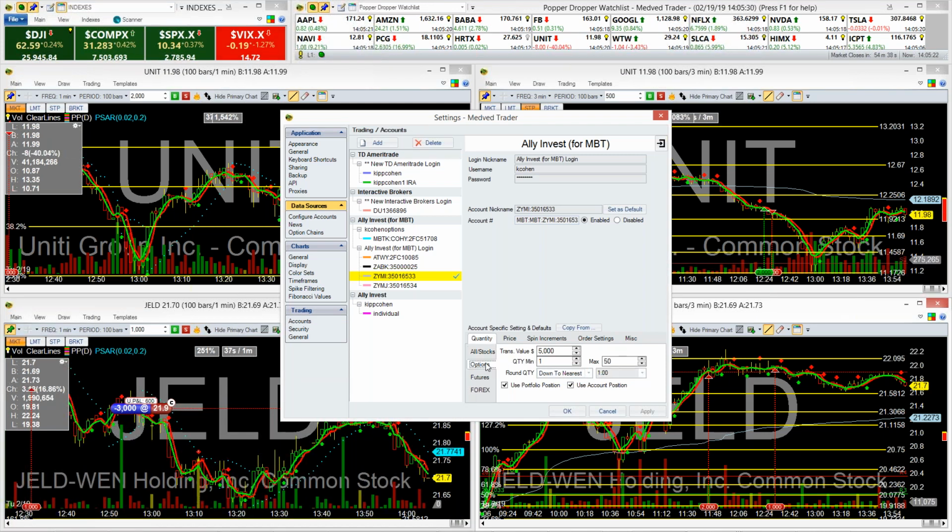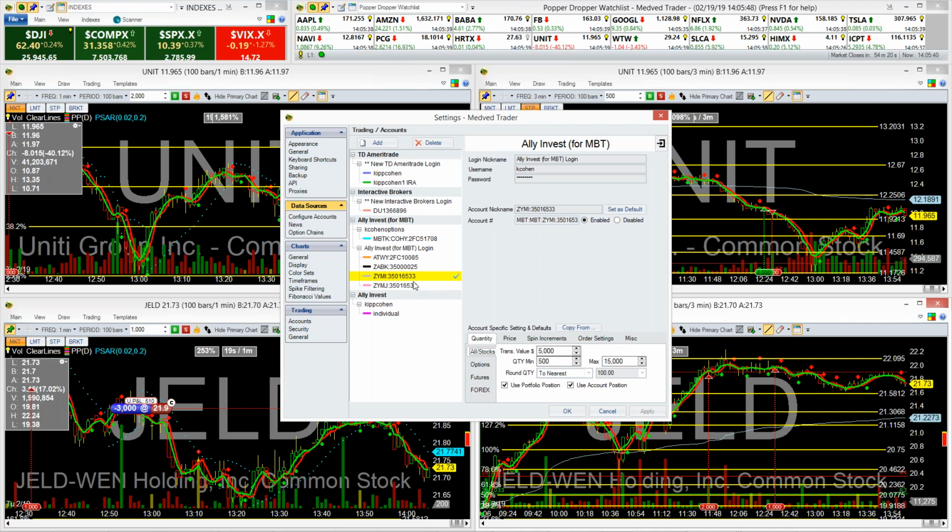If you trade options, you can set the contracts, quantity minimum 1, round to the nearest 1. And if you trade options, futures or Forex, you can make adjustments for those as well.